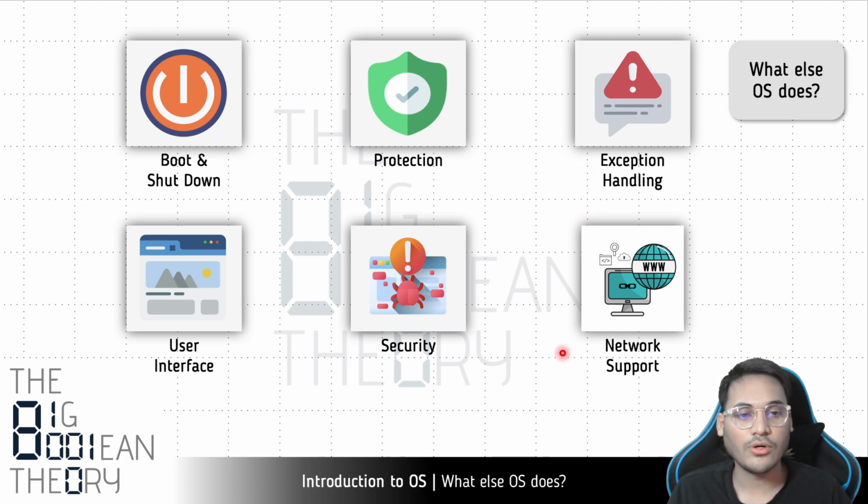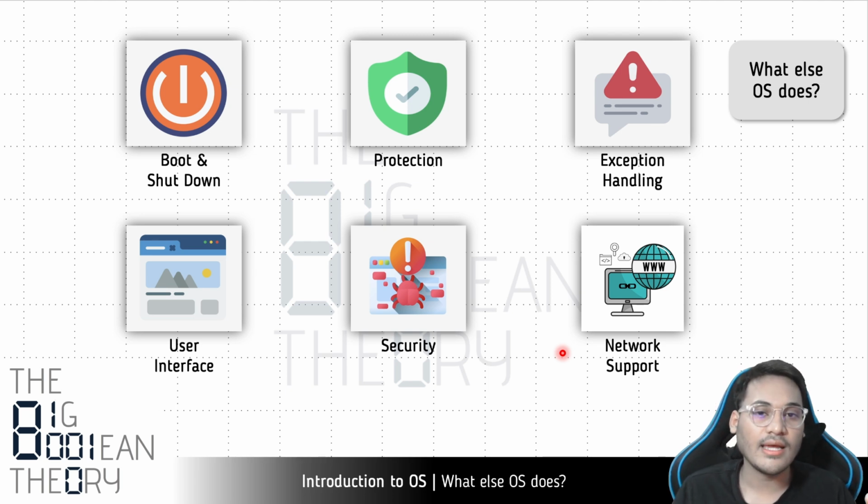The final example we talked about was networking support. The operating system provides the networking applications with the support of network protocols. It runs these network protocols which are necessary for any computer application to communicate over the network. Basically, in order to send or receive data packets, they have to do it via these network protocols, and this is implemented by the operating system. So this was about all the different examples that we discussed. These are the things that the operating system does apart from fulfilling its fundamental responsibility of managing the computer hardware. Another important point is that these examples are not exhaustive. There are many more examples. I have just included a few to give you a basic idea.